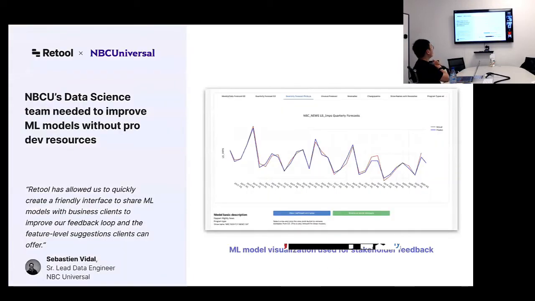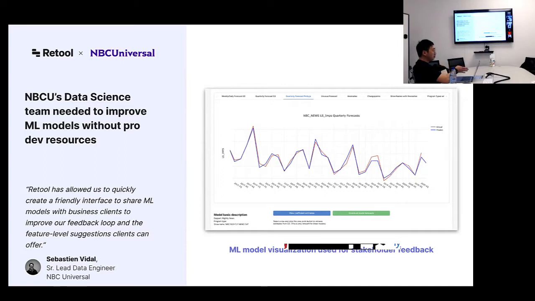Here's another very interesting example from a Retool customer. As you can see, the previous 2 companies are what we call traditional tech companies. Coinbase, DoorDash, they are all based in the Bay Area. They have tons of engineering resources. But for this one, NBC Universal, you won't treat it as a traditional tech company, but they can still leverage Retool.